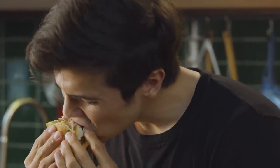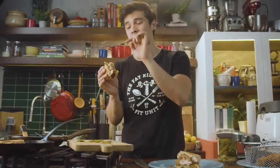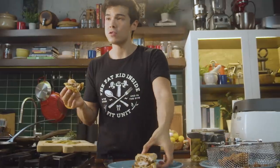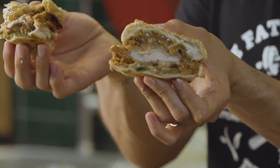That is so good. It's juicy. Oh, that salted egg and those pickles together just makes so much sense. And that chicken, perfectly cooked. This is a thigh, and I think the chicken thigh 100% should be the one you get. Make sure to get big ones, not super small ones, so that it looks really impressive as well. I'm sure the breasts will be just as juicy, but I feel like the thigh is really the clincher.